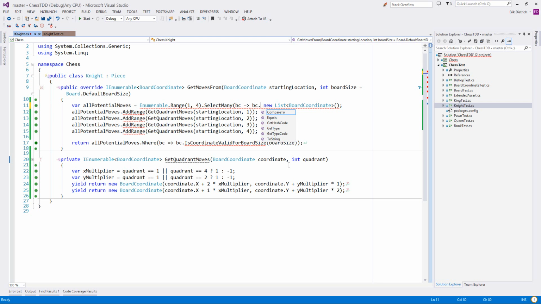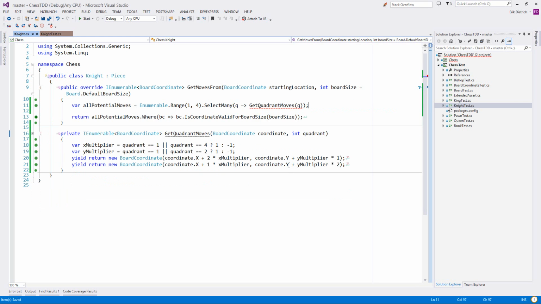Let me see. What am I doing here? Oh, right. I think what I'm going to do is get rid of this concept of defining a list and then adding to it, which always feels... this might even be worth a blog post, but I have, over the course of time, started to gravitate away from declaring a list and adding to it, which I view as inherently state-based. It's imperative rather than declarative. One of the things I like about functional programming and about LINQ specifically in the C# world is how declarative it is. Get me these things.